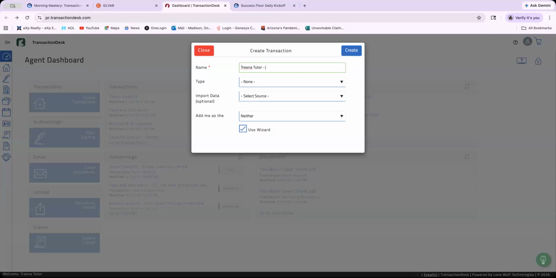I may put renter. I may put something that is going to draw my attention to it. So in most cases, I'll put just the person's name, or if it's more than one person, I'll put it here. Again, it doesn't have to be the exact name of the client. It just needs to remind you of what the transaction is about.